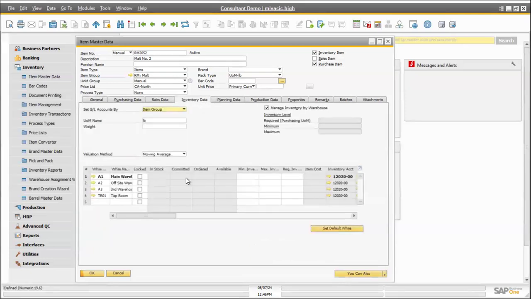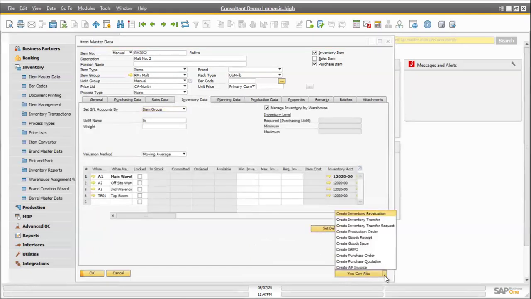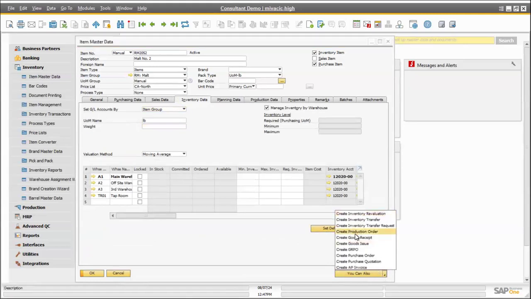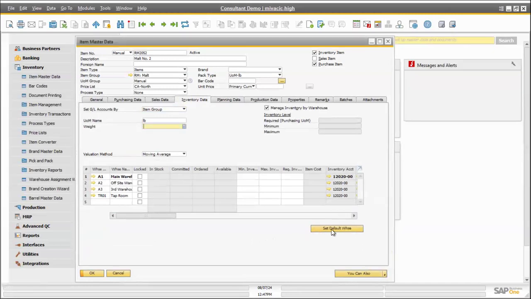So I check, and I'm like, oh, we never got this goods receipt PO brought in or something like that. Or I just need to make a small adjustment, maybe because of a rounding error. There's a lot of things you can do within the "you can also." I can create a goods receipt to bring things into stock, or I could create a GRPO or a purchase order. There's a lot of things you can do straight from here.